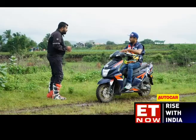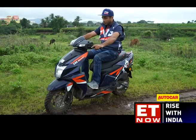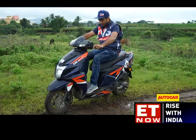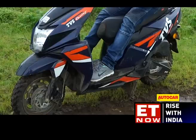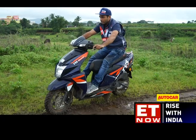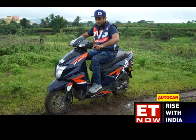You make it sound really simple, but I'm sure it isn't. By the way, can you show us some rally basics so that we know how to get it right on a scooter? Yeah, these are the basic maneuvering while entering the corner, putting the left leg out and then the right leg. And then we don't have a tank to hold it. So what I usually do is to hold with my legs to the seat, and I put my body weight on the back, and I don't feel hard on the handle. I let it go with the flow. And I feel it goes very quick and easy. I always took my elbows out. This maneuver helps me very much in the racing.